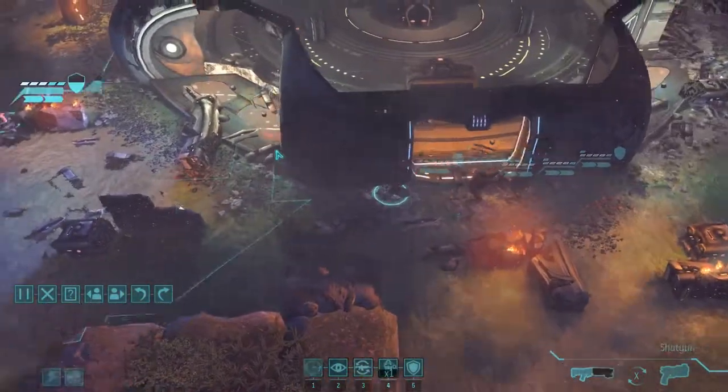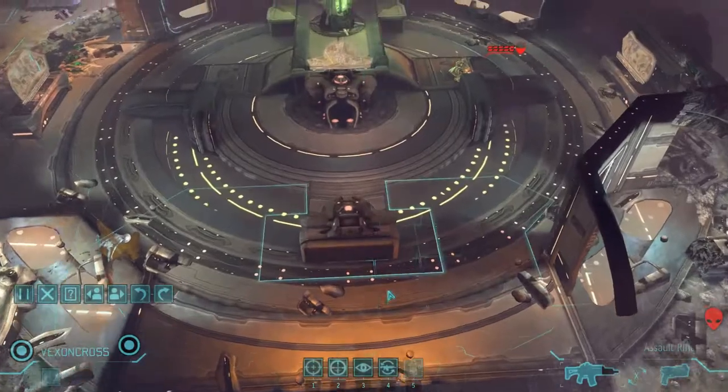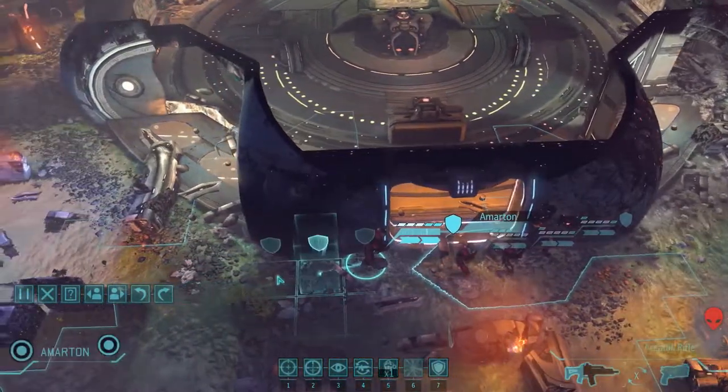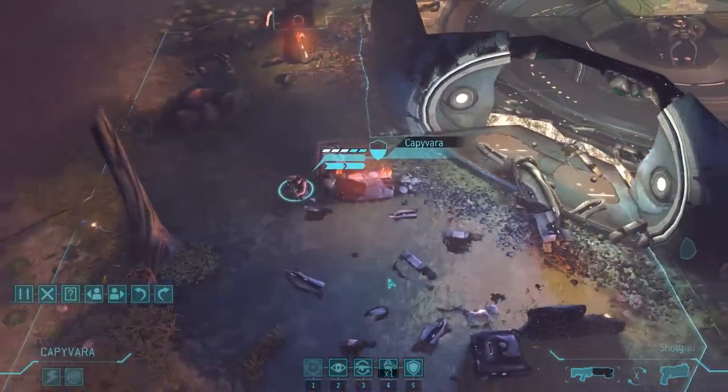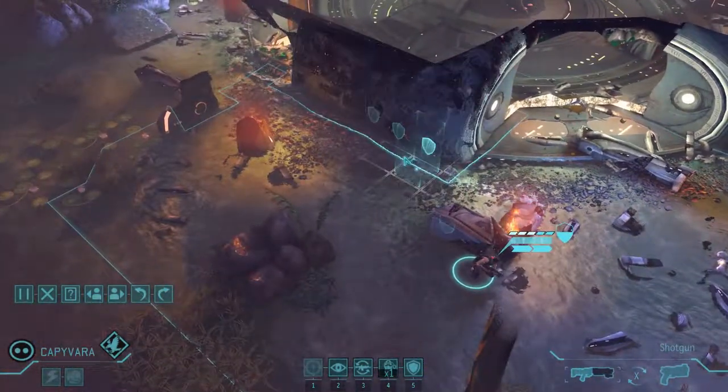If I had a flashbang, this would be a great time to throw it, but I should have brought two flashbangs. Actually, if I just put everyone down, he'll probably move forward. If I stand my scout here.